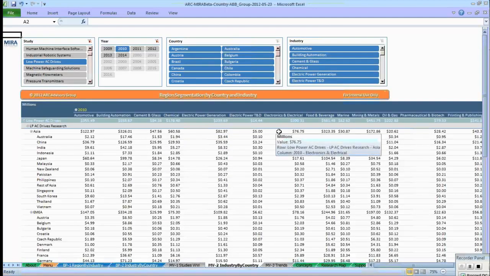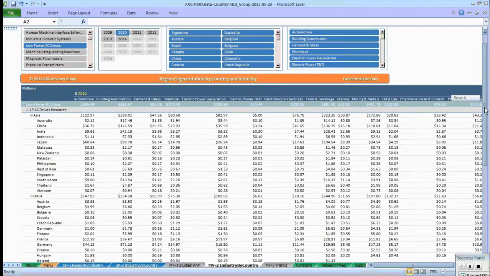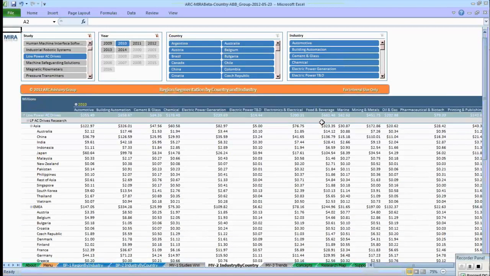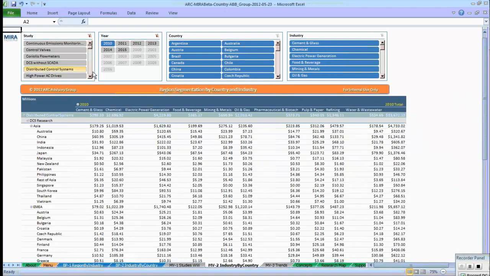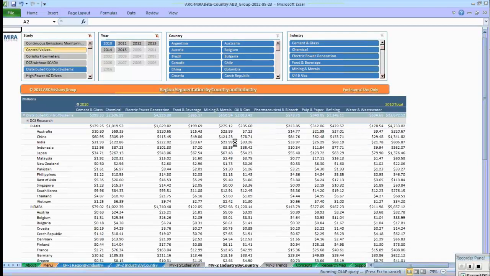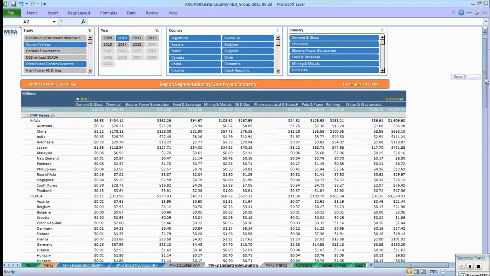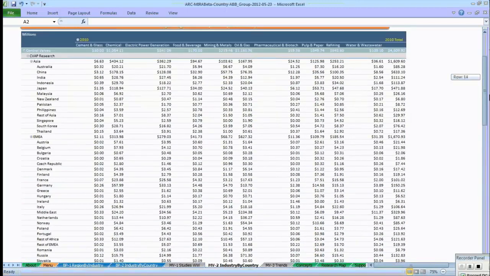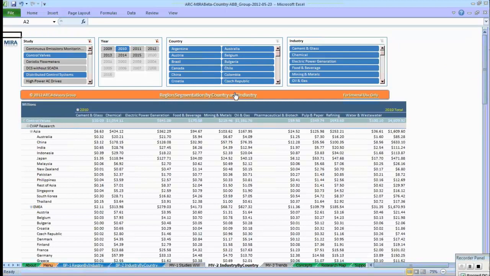And let's see, industry by country is the same information as the previous industry by country, but we've gotten rid of the visual representation of it. So this is just the tabular format. In this case, you'll see it's low power AC drive. So again, just like in the previous versions of this tool, you can pick and choose which study you want to get access to. And if you want to combine multiple markets, you can just do control valves and DCS, and you'll get the control valves up top, and then you get the distributed control systems down below. So hopefully quick and easy access to a lot of information.